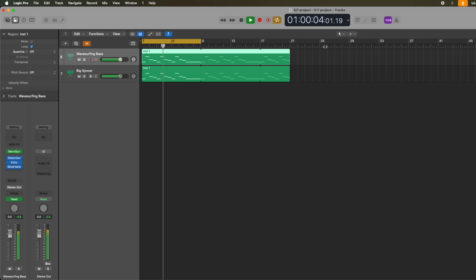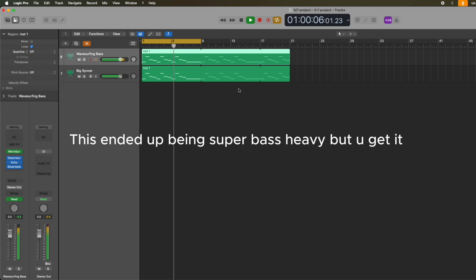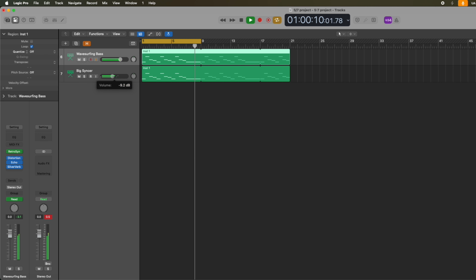Now let's add those two together and blend them and see how we can create something new. Just by doing stuff like this, that's really simple, we're able to develop a little bit more of what we're making, and I think has a little bit more character.